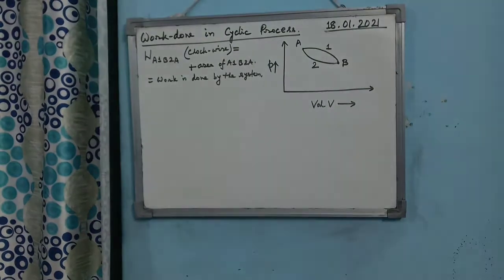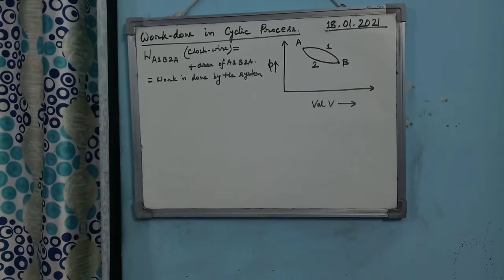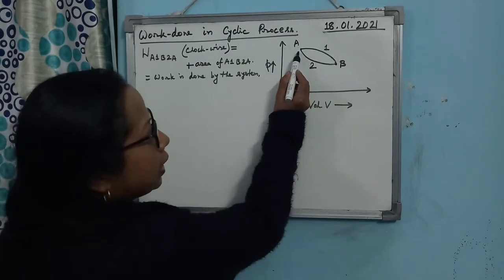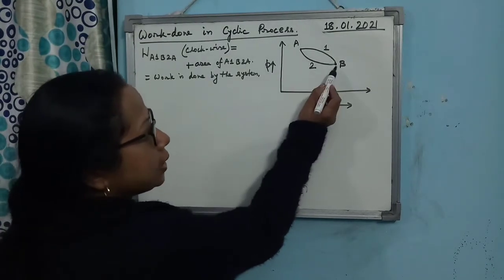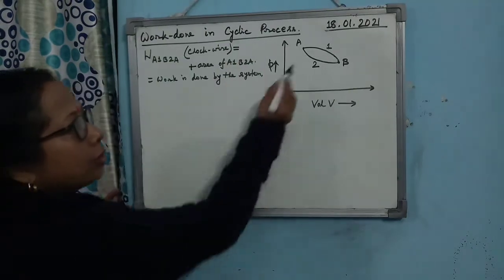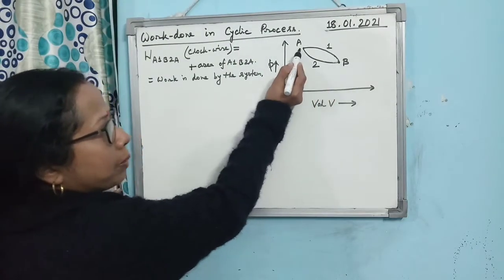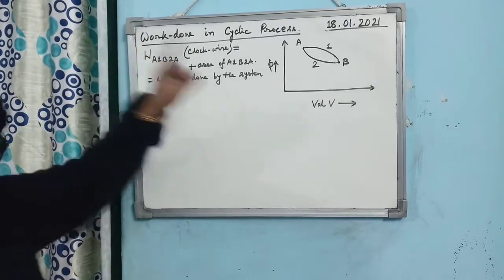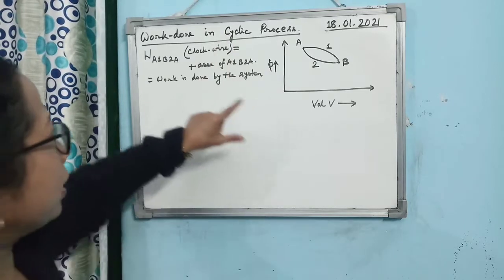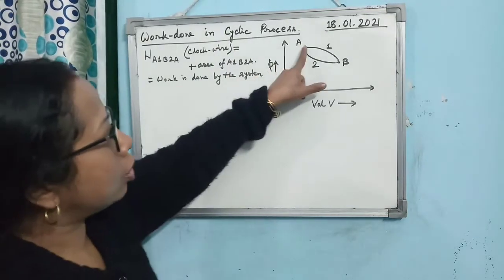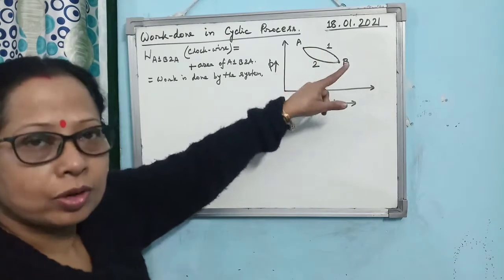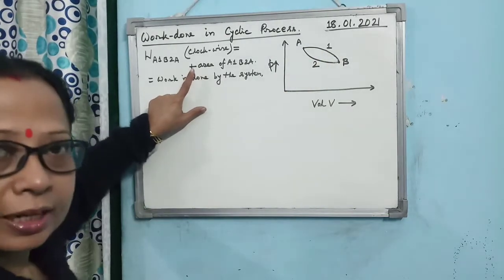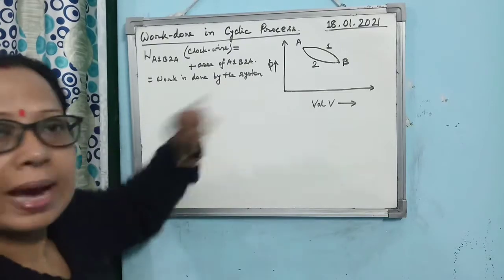Good morning, children. In the last lecture, the last topic was work done in a cyclic process, and we have done it already. If you take a system from the initial state A to the final state B, first through path 1, then through path 2, that's why I have written A1B2A. We obtained in the last lecture that work done is equal to the area of this enclosed graph, and it was plus. It means that work is done by the system.